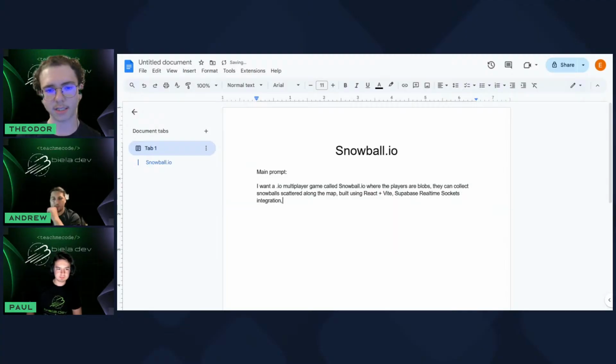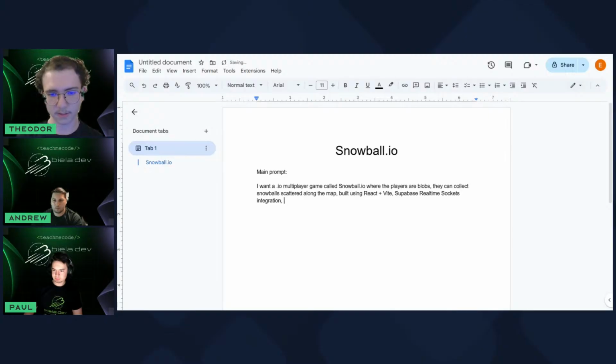Basically, a socket is like a real-time exchange between devices. So after we're done building this app, you guys in the chat will be able to interact with us and play with us. That's what a socket basically is, and we're going to use Supabase for that. So, Supabase real-time integration.